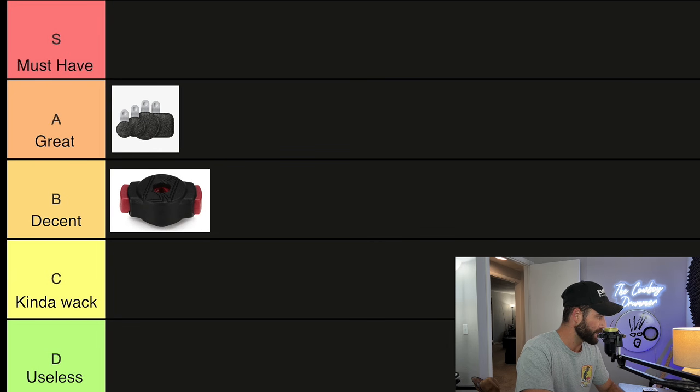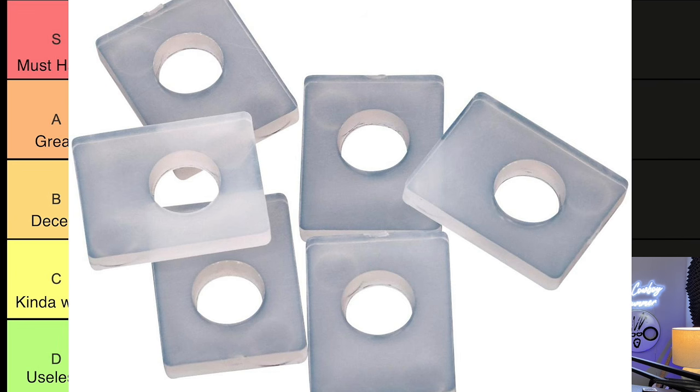I really like them. Tandem Drops. A tier, great product. Yes, what do we have here? Some good old-fashioned Lug Locks. I'm not even going to say good old-fashioned because, brother, these are not good. In fact, these are useless.